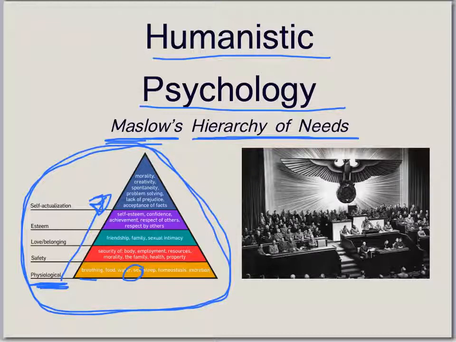So, if we have all of our physiological needs met, then we can move on to safety and security needs. Essentially this means that we have to feel safe at home. That's a simple way to say it. We have to have a secure home life that is the same day after day and is stable. And if we have this, and most folks do, then we can move along quickly to love and belongingness. Love and belongingness essentially means we want to be loved and we want to receive love. And we can give and receive love in our family, generally first, and then in our group of friends.